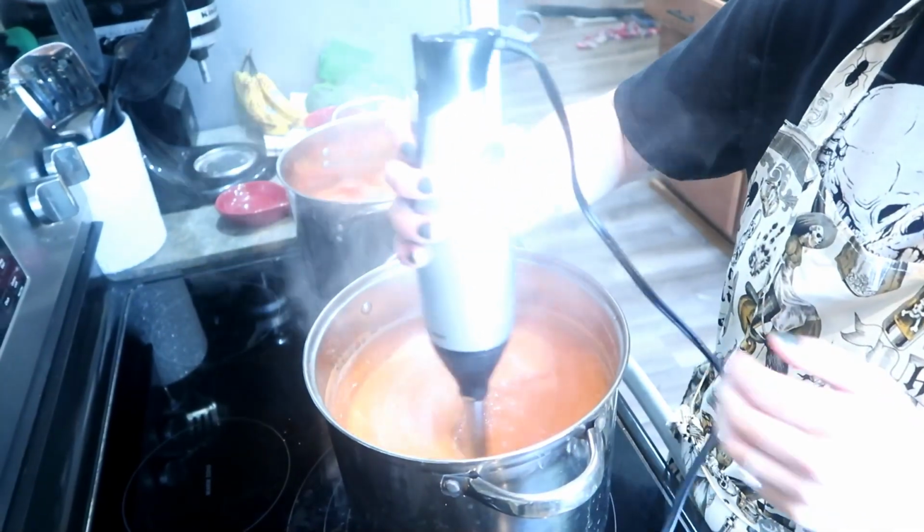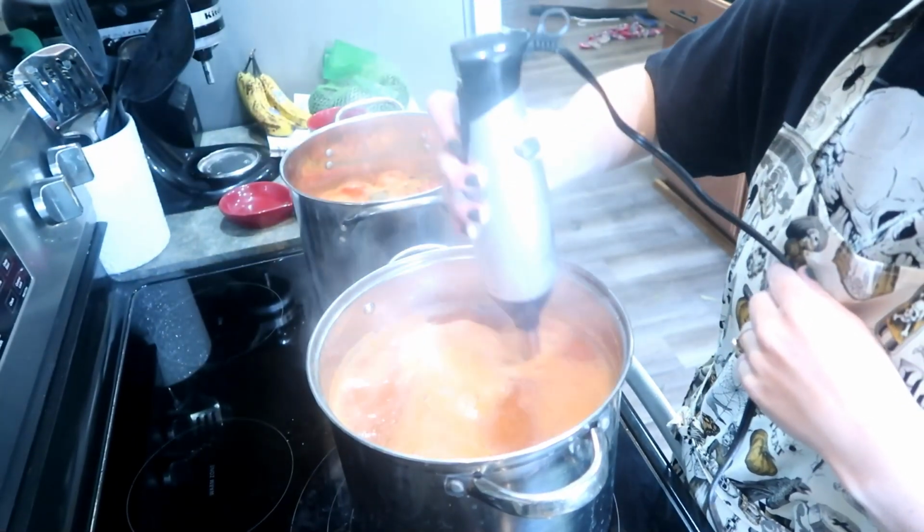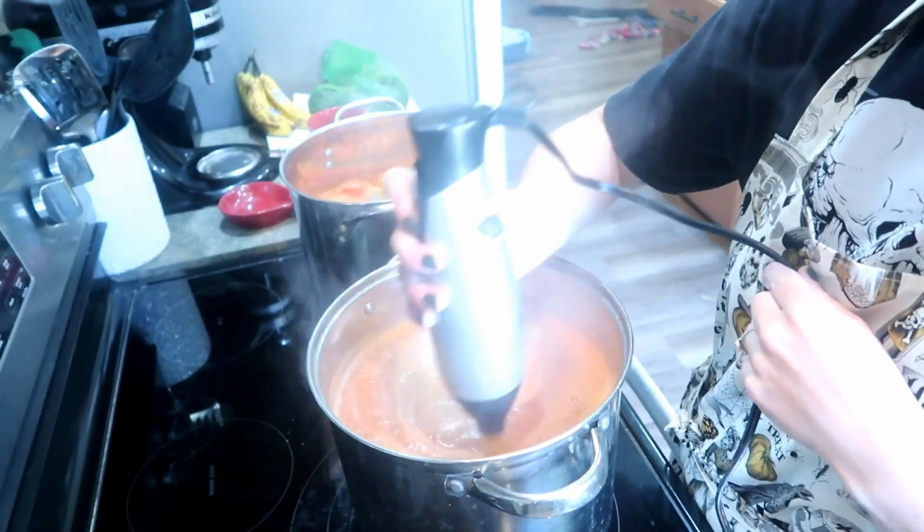The second thing that I thought of was my immersion blender. You just heard me talk about my big roaster pot, and this is what I use to blend up all of my tomato sauce, all my applesauce, anything that needed blending. If I'm cooking anything down, even if it's not in my roaster pan or in a crock pot, maybe we have like a big batch of sloppy joe mix we made on the stove, something like that, I'm always using my immersion blender. I do not like having to take that extra step to dump out whatever I'm cooking down into a blender or into a food processor and mixing it up in batches.